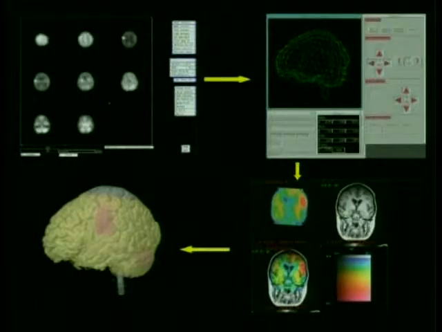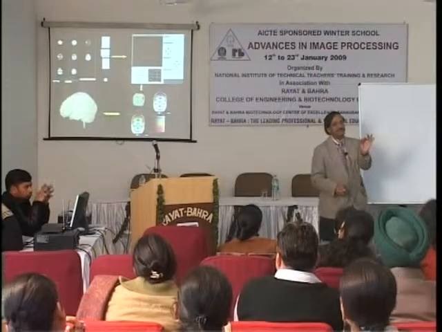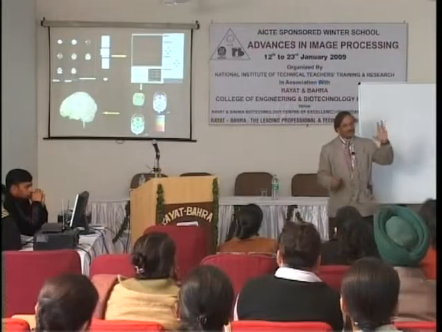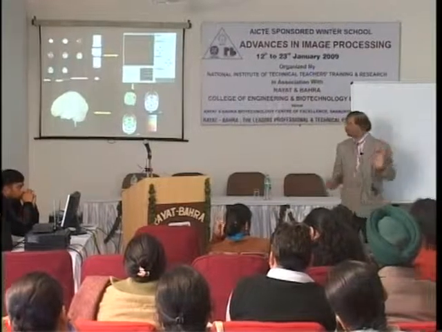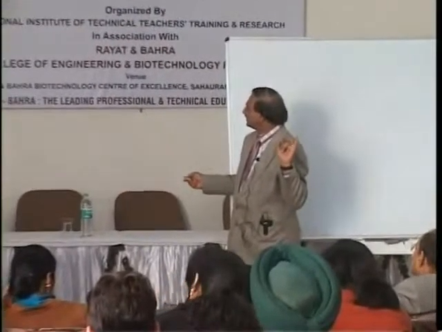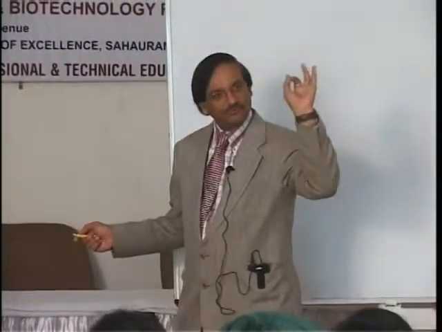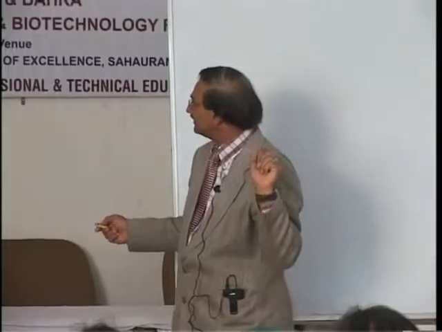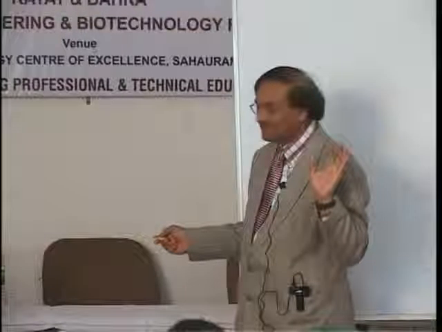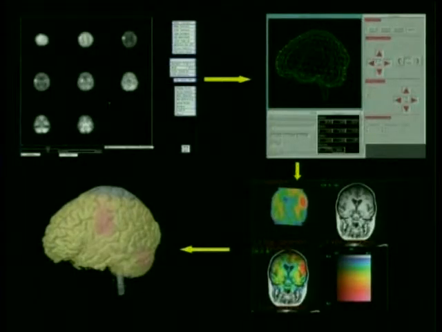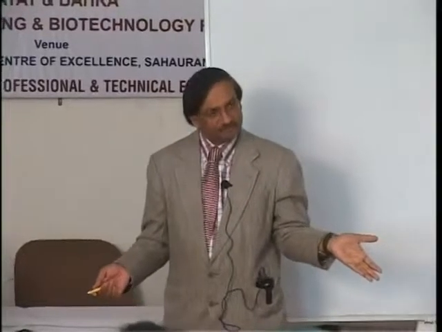Next, this is an example where you need to precisely delineate, say, my hand movement. I want to delineate exactly on my brain mapping. So you do a PET, you do an MR, and try to fuse it. This is a PET study where hand movement has been delineated onto an MR, so that when the surgery is done, if there is any pathology in and around, it will avoid that particular area. So that image is collected, and during surgery we are avoiding that particular area to have the maximum benefit to the patient. Next.